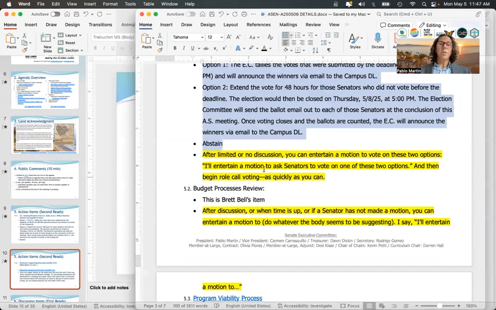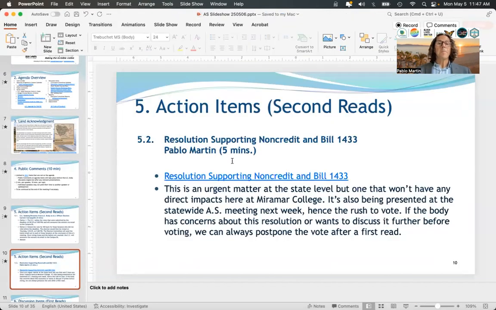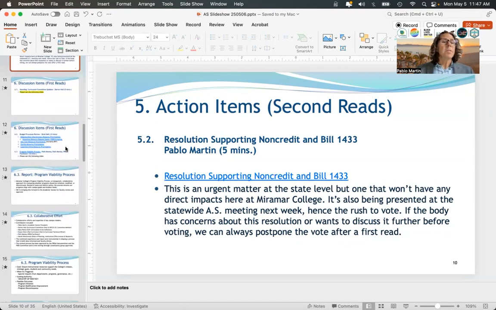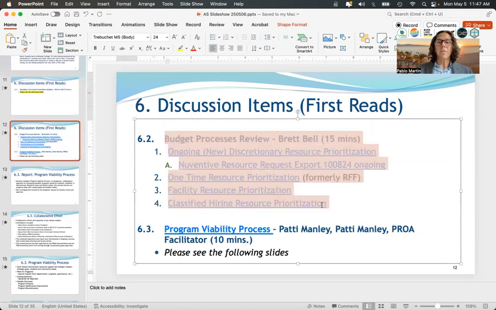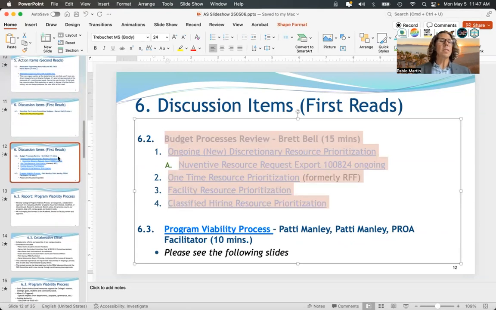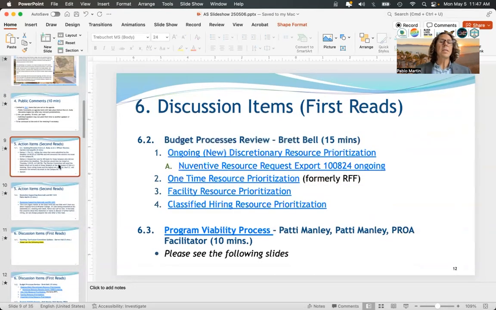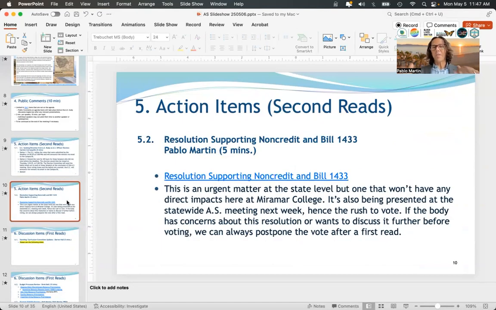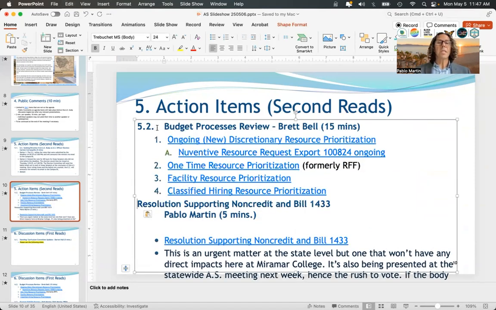All right, moving on to 5.2, budget process review. What I can do is I'll take from item 6. This is budget process review. I'm just going to take all of this because those links are all still functional. They're the same links, I believe. They actually take folks back to last week's meeting, and I'm fine with that because ideally everything would be on the new website, but it's tough to maintain all that stuff. So I figure it's already up there once. I'm good with that. We're just going to leave it as is.